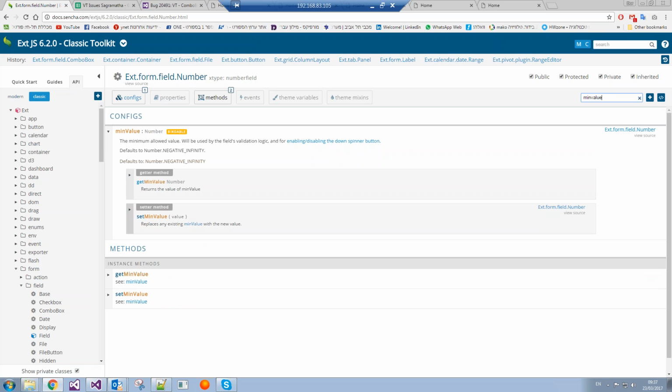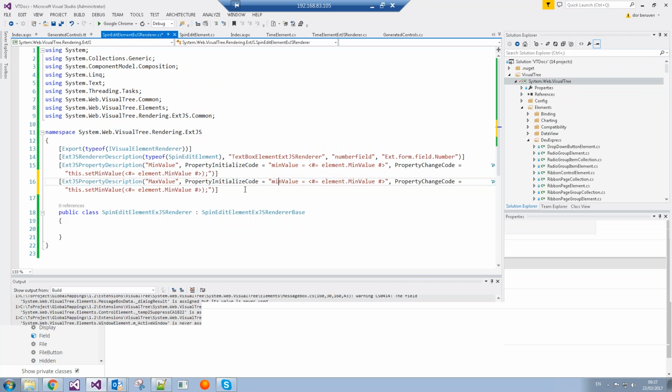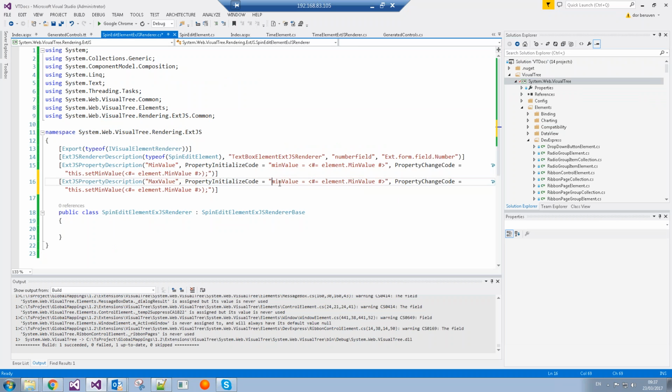So you have also a method named get min value, set min value. The property name is min value. So in the property initialize code, the first parameter is the min value according to the Sencha framework. Okay, so it will be min value and equals.